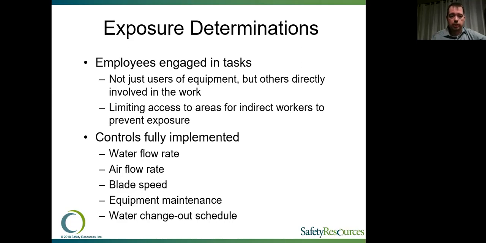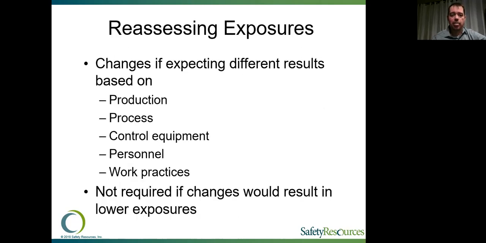With any of those exposure determinations, again, we always go back to making sure that all of our controls are fully implemented. When we do that sampling, we want to make sure that we're getting the worst case scenario. But when the work is actually being performed, we do want to make sure that we have those control measures in place. And if we're doing the exposure determination, we want to make sure that we're utilizing the controls as they would be used in any other circumstance. So make sure that we've got the right water flow rate, the right CFMs being pulled by the vacuum systems, the equipment has been maintained, and it's currently working in its manufacturer-designated fashion.